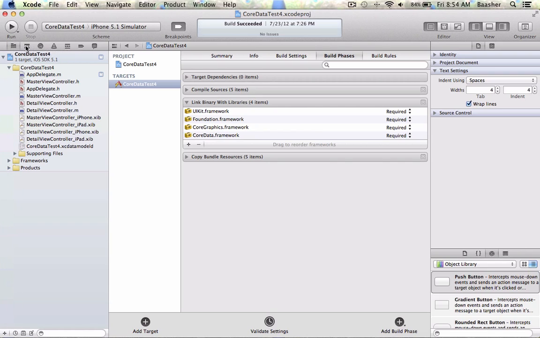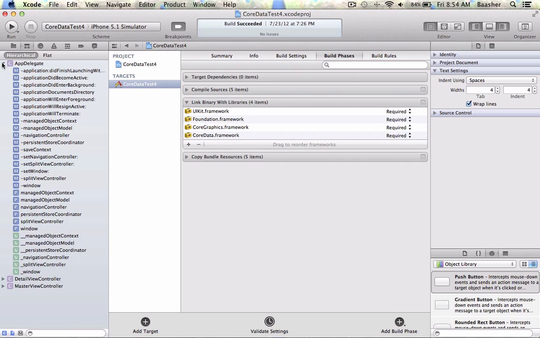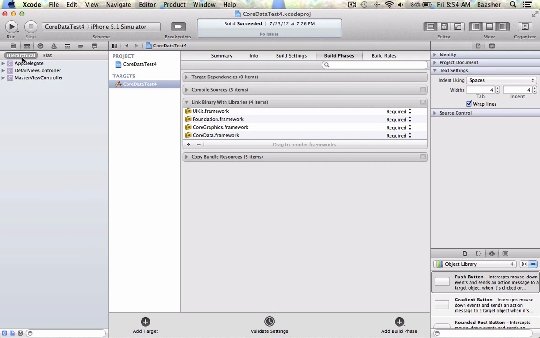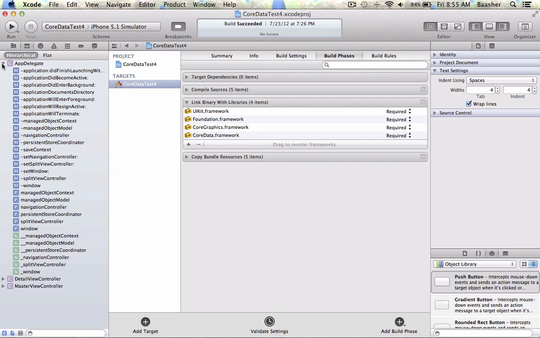The next option up on the toolbar is show me symbol navigator. When I click on it, I see another options down there, another toolbar. Either show me hierarchical or flat file. No hierarchy at all. See, there are C's there. I'm looking at classes. App delegate class, detail view controller class. I click on this arrowhead. I see other things that are in that class. M for methods, protocols, variables.